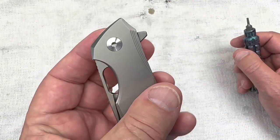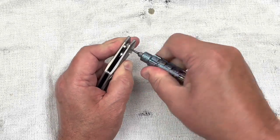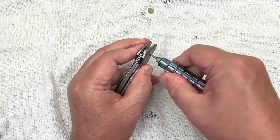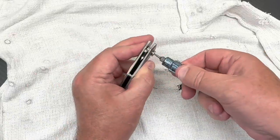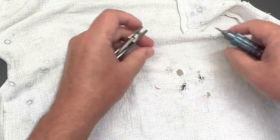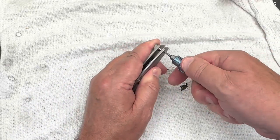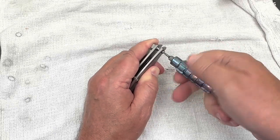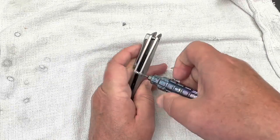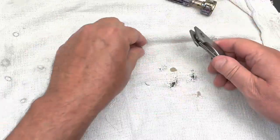Let's take it apart. There's entry from the front or the back — turning both and they both feel like they're moving. Okay, it comes out the front. There are the threads. Taking it apart from the presentation side — all the screws are number eights, so they've clearly thought about this.